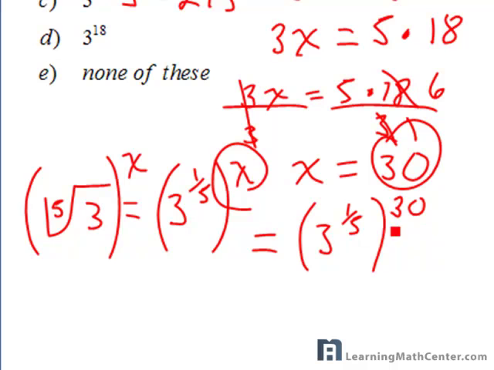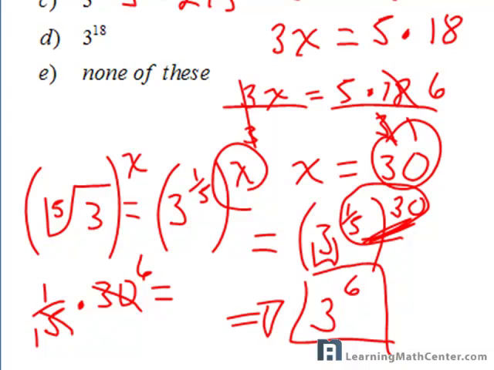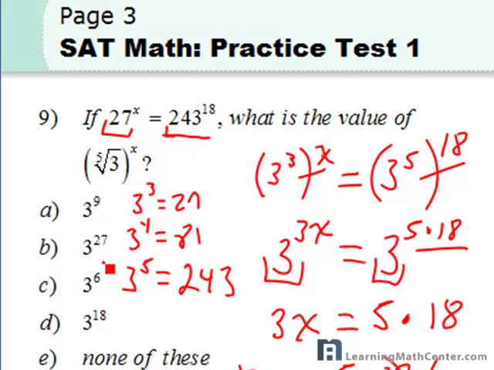So now I can just simplify. Remember, exponents, when you have an exponent raised to an exponent, just multiply the exponents. So I can just say 1/5th times 30. I can simplify here, the 5 into 30. 5 into 5 goes one time. 5 into 30 goes 6 times. So this is all equal to, the expression evaluates to 3, we have the 3 the base. And we calculated 1/5th times 30, it's equal to 6. So the exponent is 3 to the 6th. So let's look at answers. And our answer here is letter c, 3 to the 6th power.